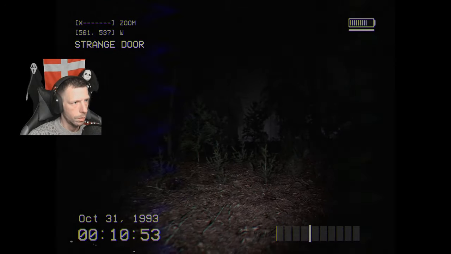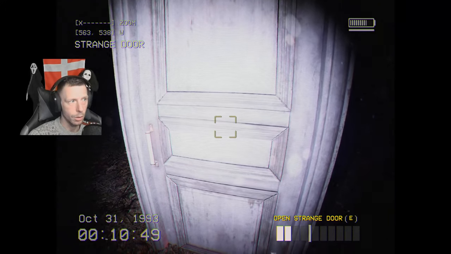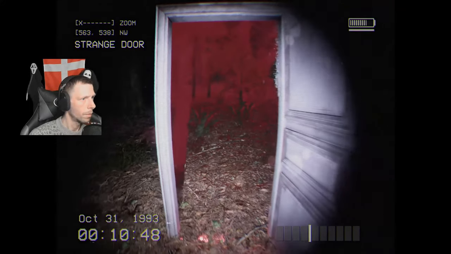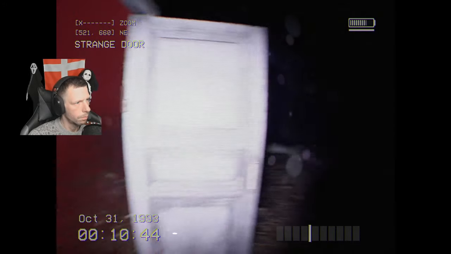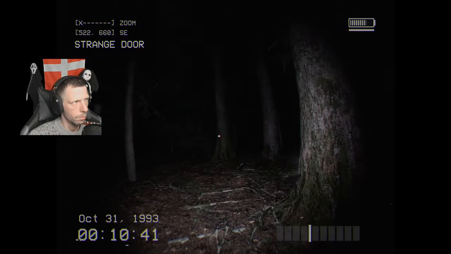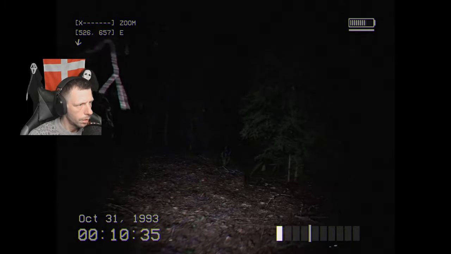Uh-oh. Did that dog kill us? Open the strange door. We're going to another portal if we walk through here. Okay. What's this white thing on the tree here?